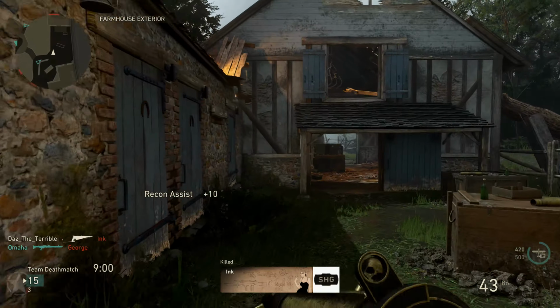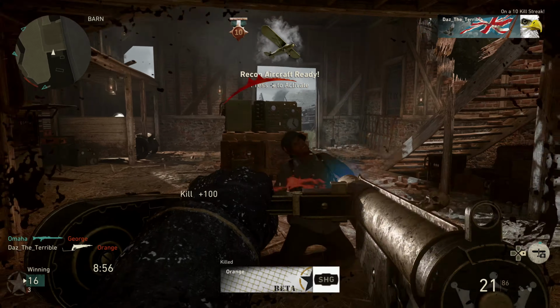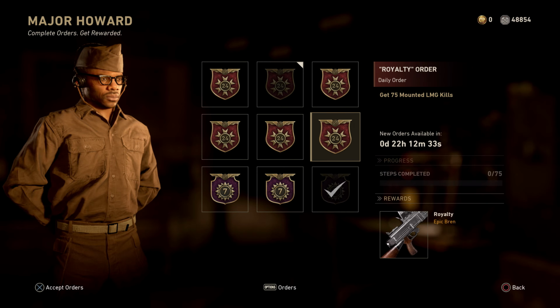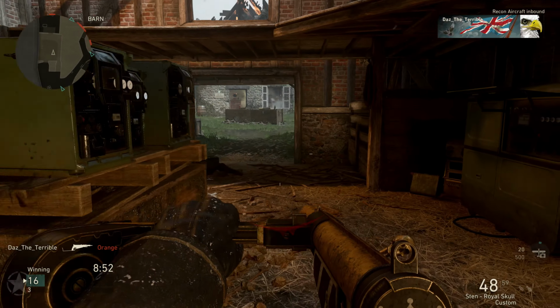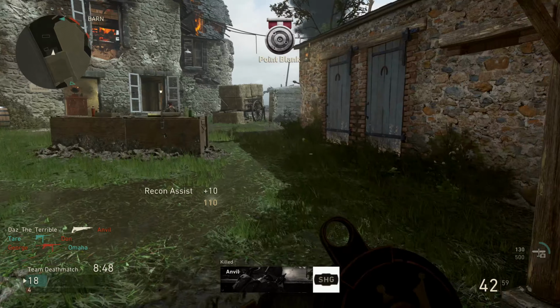Okay, so before we show you the easiest way to unlock variants in Call of Duty World War 2, let's have a look at Major Howard's order today, and it is the Royalty Epic Bren variant. It's not one of the greatest guns, but if you are trying to unlock all of the variants in Call of Duty World War 2, definitely go ahead and do this. All you have to do is get 75 mounted LMG kills. As always with Major Howard's orders, there is no time limit, so do not worry. Unlock it, and you can do it at your leisure.